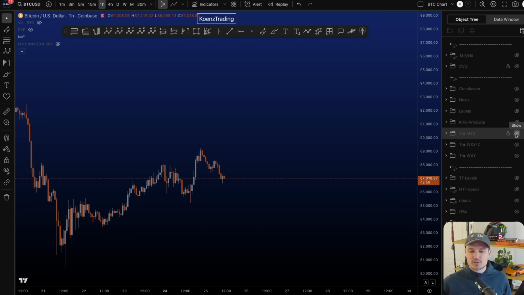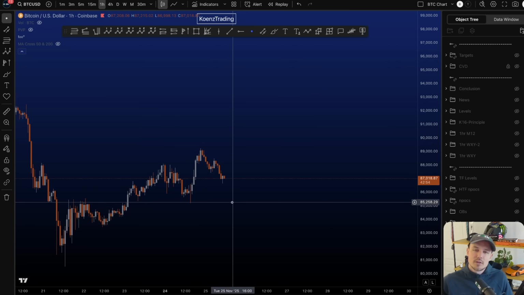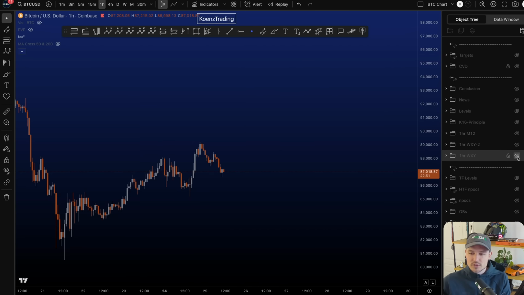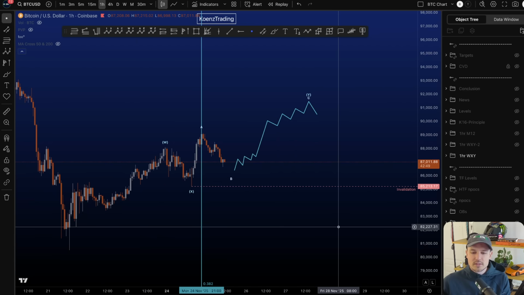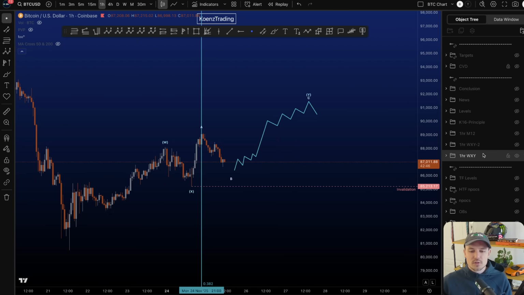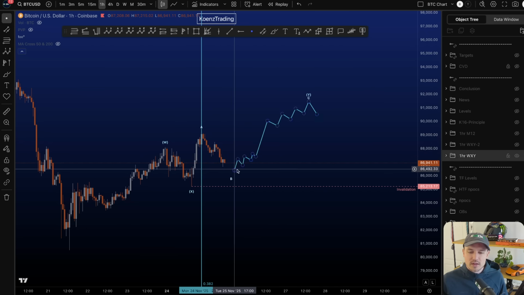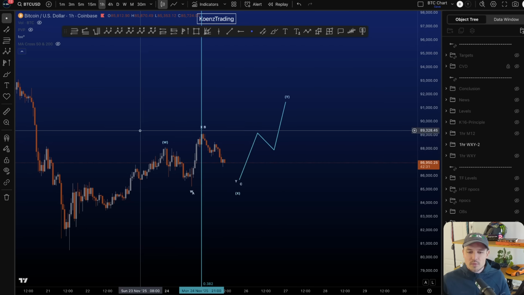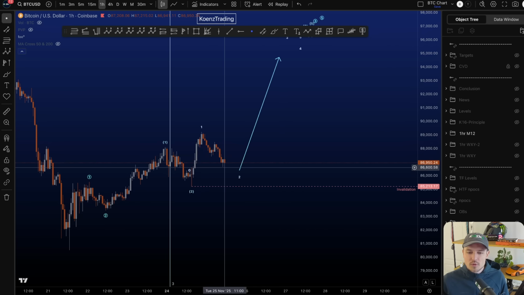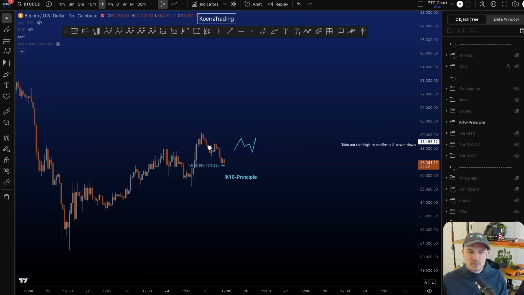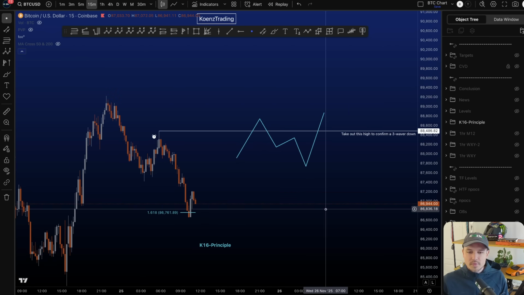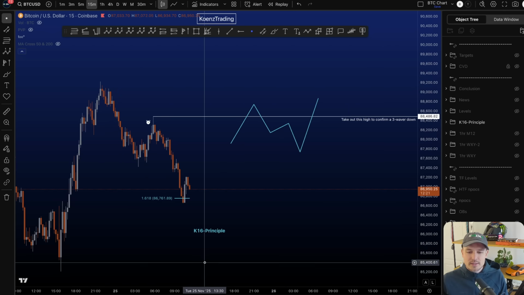It's pretty much the only bullish scenario that makes sense except for an expanding diagonal, but that again is a rare structure. So this then in a nutshell summarizes the options, which means that it is interesting to look for areas of support and potential buying opportunities to look for another leg towards the upside. Either have something going on over here, and to be honest, I don't really have great support here. I'll show in a second what I got going on. We either look for a larger wave X or we have the multi-1-2. Now, if we zoom into the 50-minute time frame shortly, then you can see the K16 Principle.